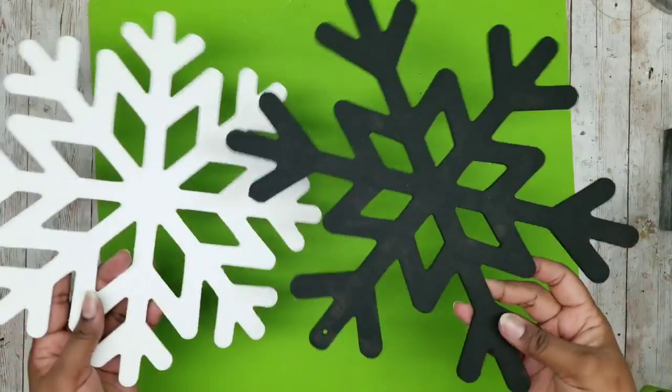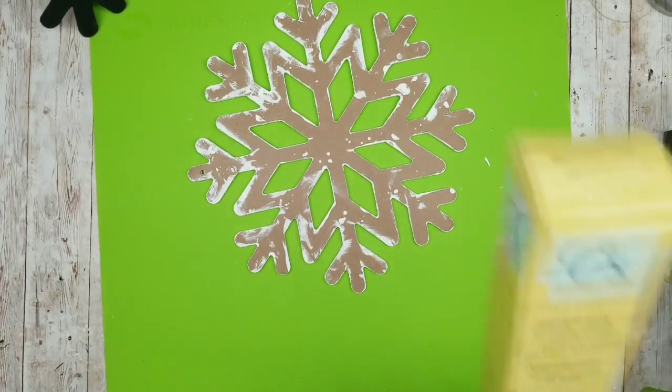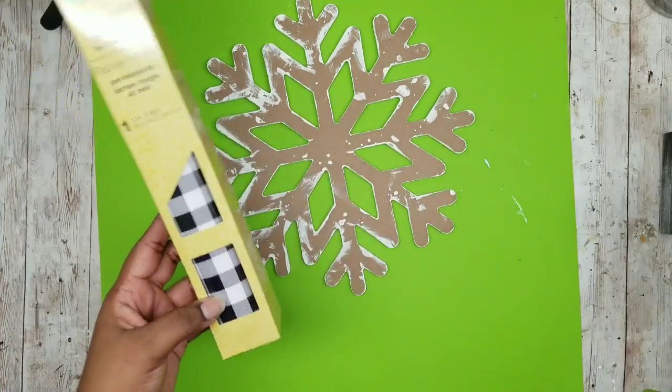Now here are both of my snowflakes ready to craft with, so we're going to go ahead and start with the white one. Now we're going to flip it over. This is the side we're going to be adding our vinyl to. So I'm just going to be grabbing my Dollar Tree vinyl, or of course you can use any kind of scrapbook paper that you like for this project.